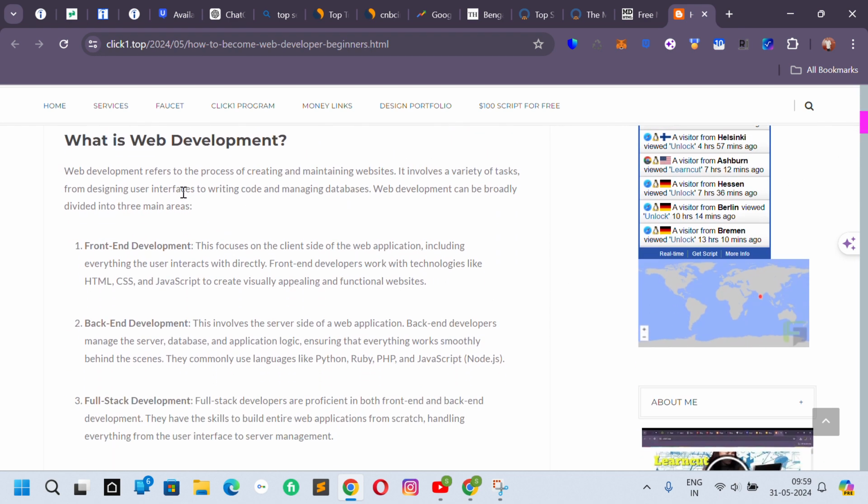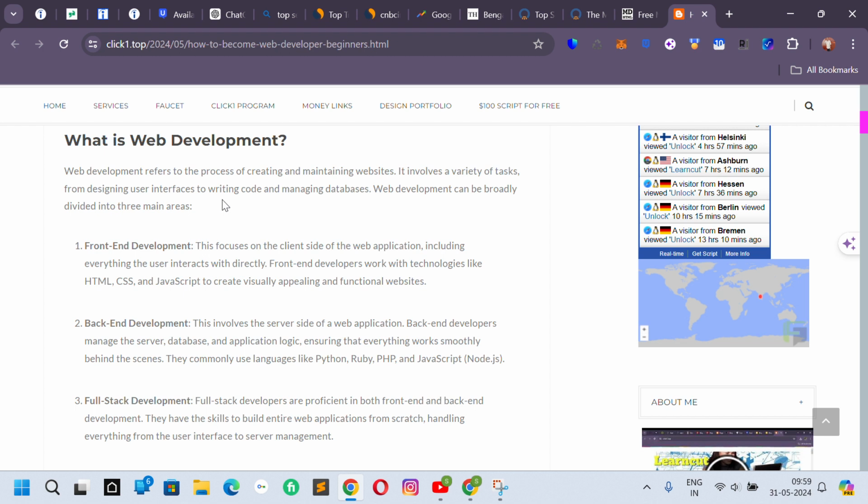What is web development then? Web development refers to the process of creating and maintaining websites. So what do you do? You create websites. Once the websites are created, you start maintaining those websites. That is called web development. It involves a variety of tasks, from designing user interfaces, for example, whatever the user sees, to writing code. Why do you write the code?